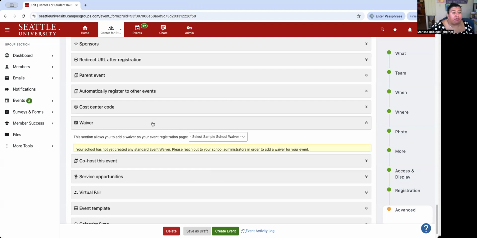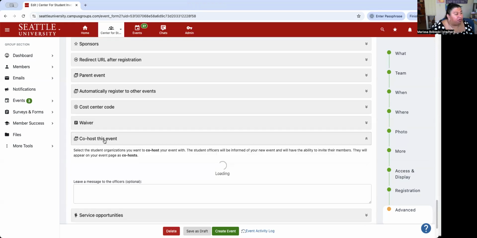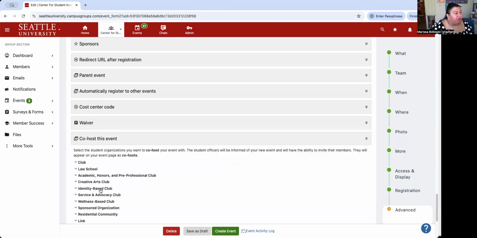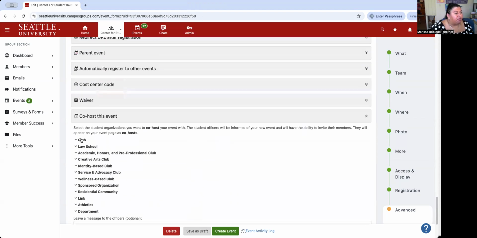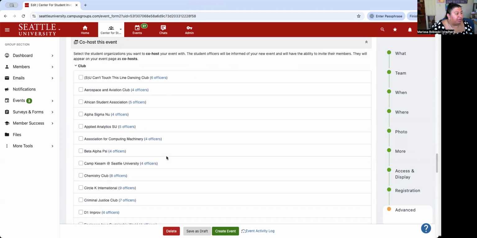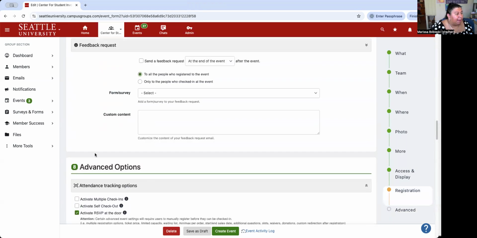So say you're going on a field trip or you're going for a hike or something like that, you'll be able to put a waiver in here. Co-host, similar to earlier, if you're co-hosting the event, what club are you co-hosting with? So club lists all the clubs, you'll be able to check who your co-host is.